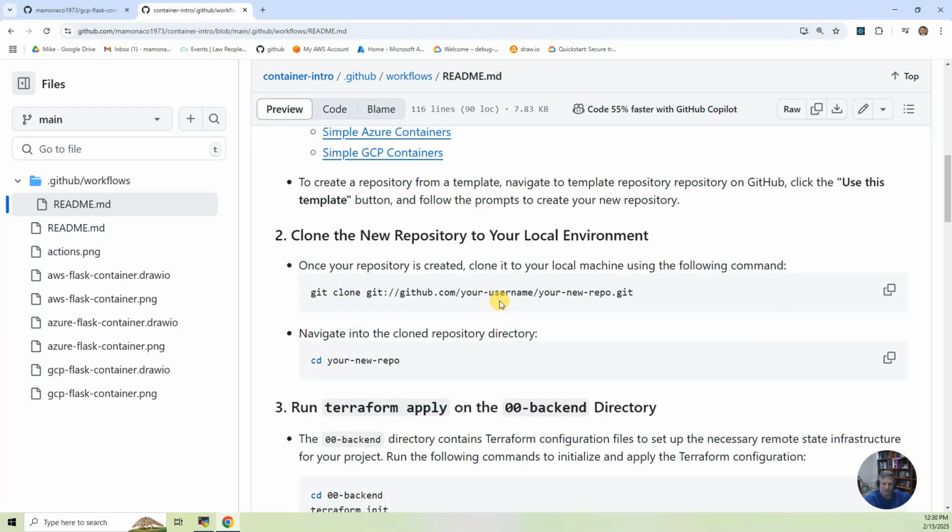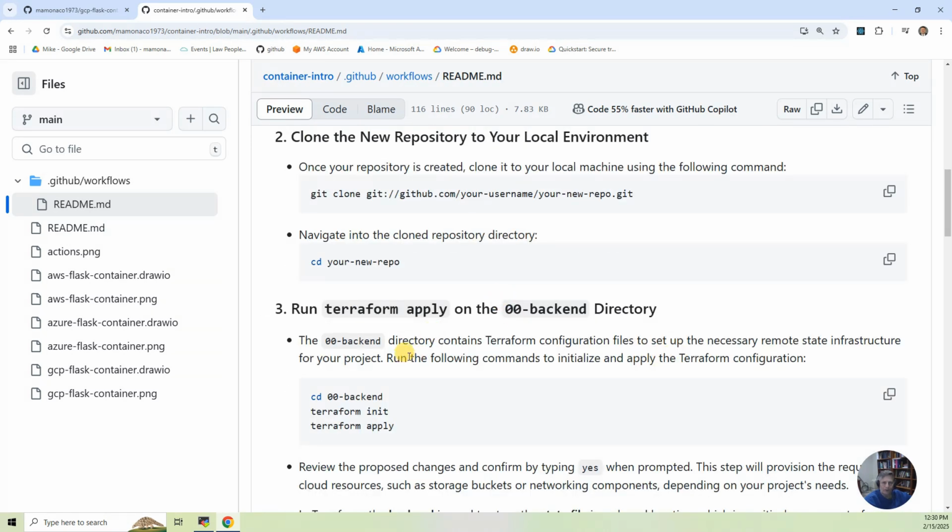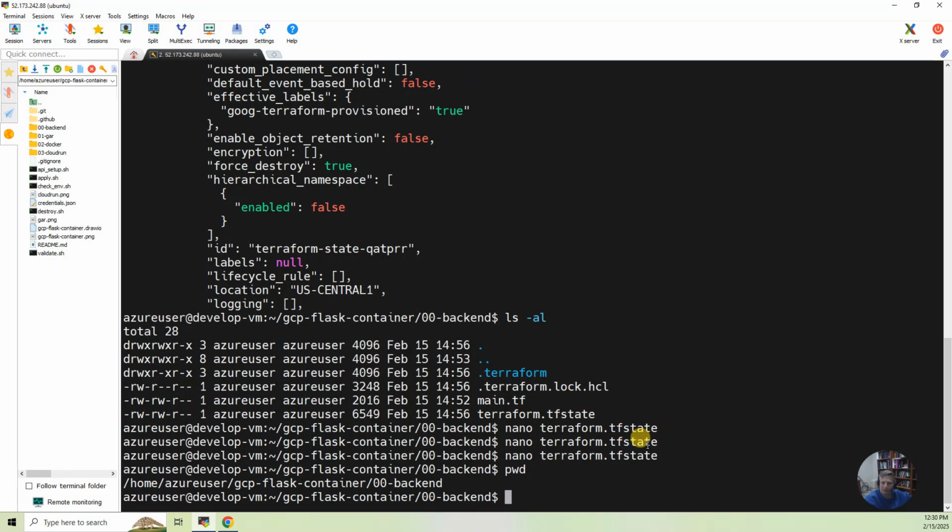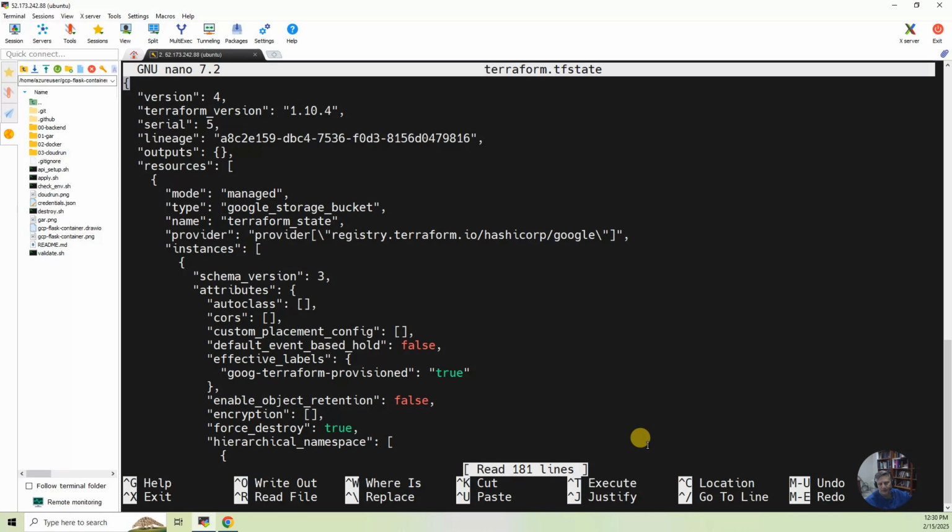So let's talk about the backend. Normally when you run a build, there is this file called terraform.tfstate. We'll look at it briefly. This is a giant JSON file that stores the state of your build. When you do apply or plan, what Terraform is doing is taking its managed state here and comparing it to what's actually deployed on your cloud provider. That plan will show you what needs to be destroyed or created to make sure the plan matches what's actually there. So this is key to the whole thing.